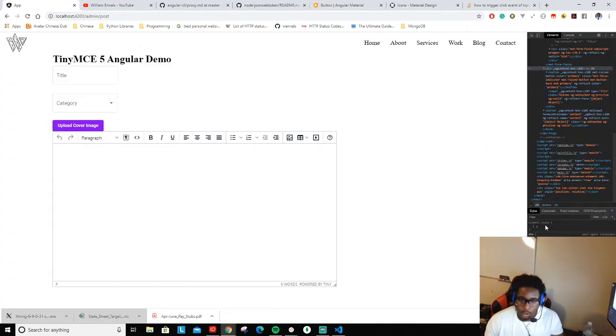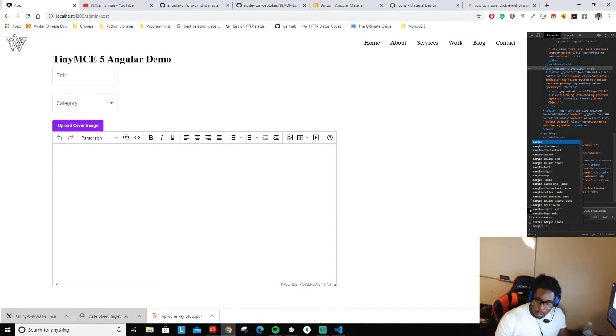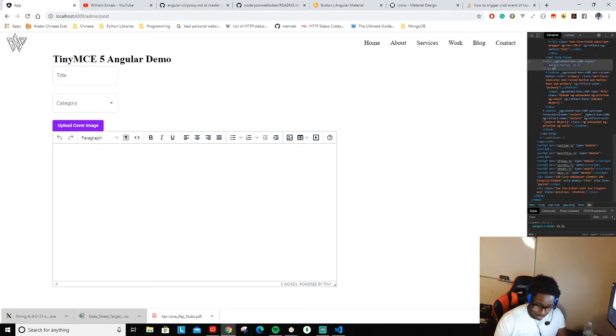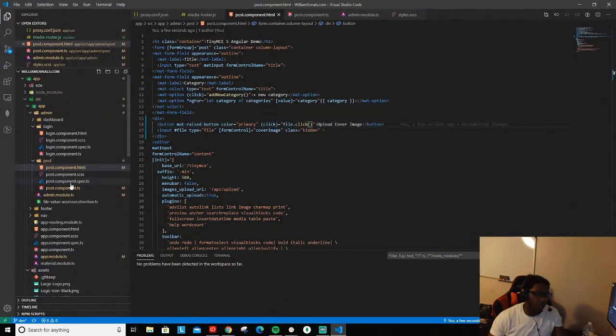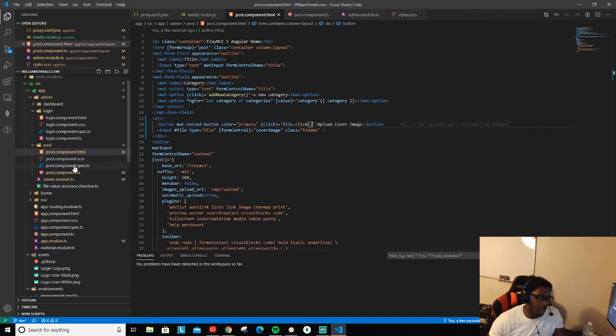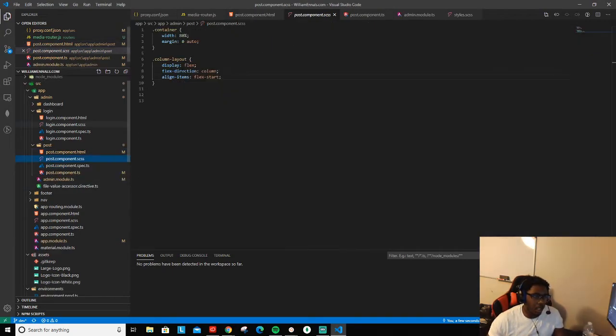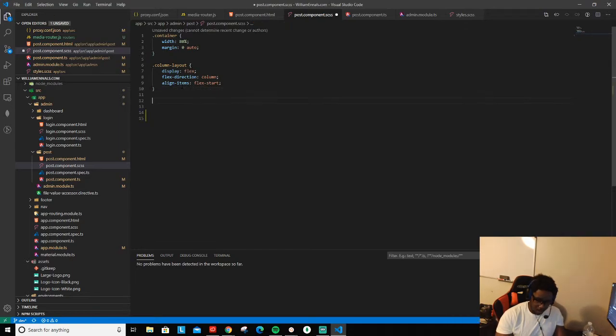So I'm going to go to styles, and I'm just going to say margin bottom is going to be 25.5 pixels, and there we go. So now that looks just like everything else. So I'm going to add that to the rest of this, and I'm going to call this a dot mat form spacing.